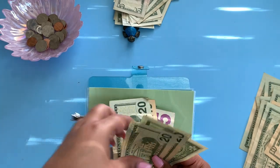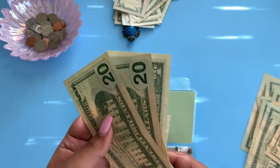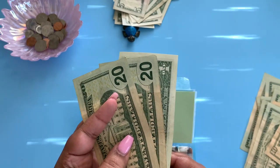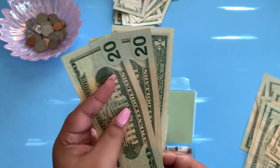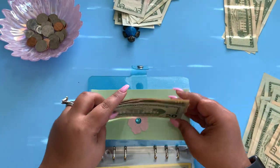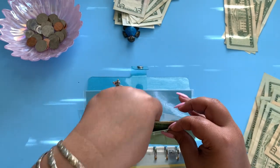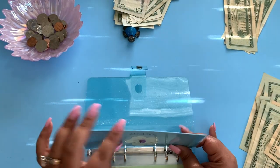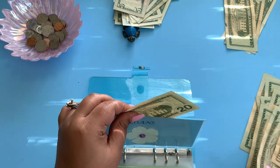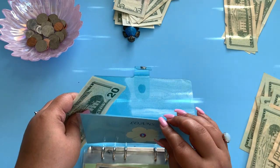So, how should I do? So, I already paid myself up the last go round. So, what should I do with the funds? Should I put it back into my account where I pulled it from? Should I stuff it into another video? I don't know. I'm gonna put it to the side for now. But this is what's going into IOMI. And then loans is going to get 20 bucks, of course. So, that'll make it 40. So, 40 into loans.